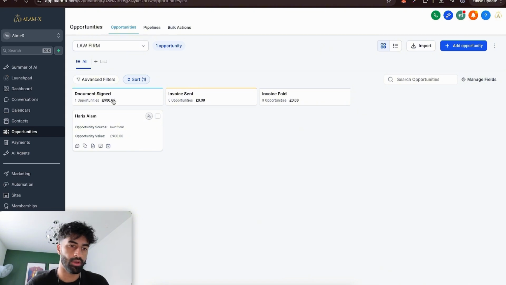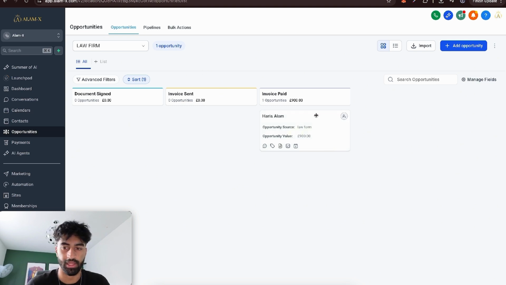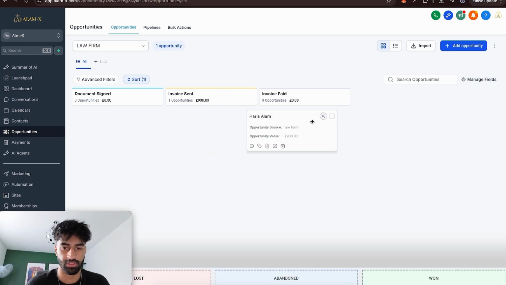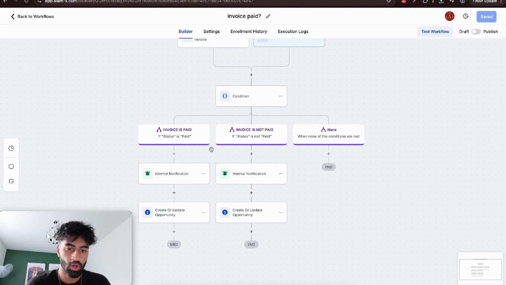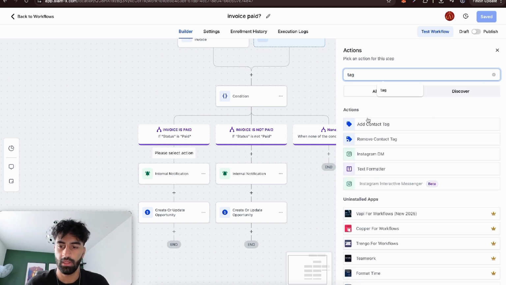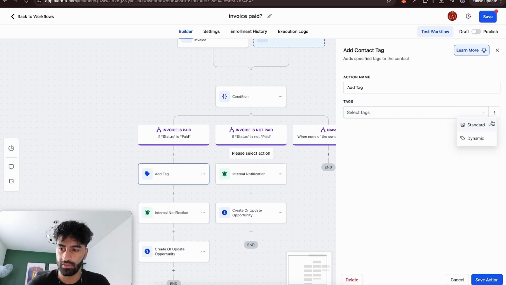So for example, once a document is signed and then the invoice is sent, then the invoice is paid. It'd be very nice for the law firm to just see everything go in, and it's just nice to see essentially. Last stage is the CRM. So what we can do here is if they've paid for the invoice, we can tag them. Contact tag, and we can tag these guys with whatever invoice. Let's go to dynamic.